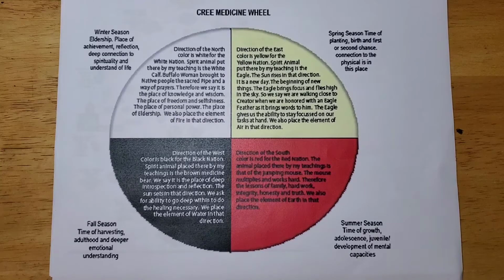Now, the way that I learned as a child to make a medicine wheel is not going to be the same as every medicine wheel there is. So I wanted to go ahead and discuss a few different versions that you might come across and let you make your decision of which one you're going to model your medicine wheel after when you get to it.